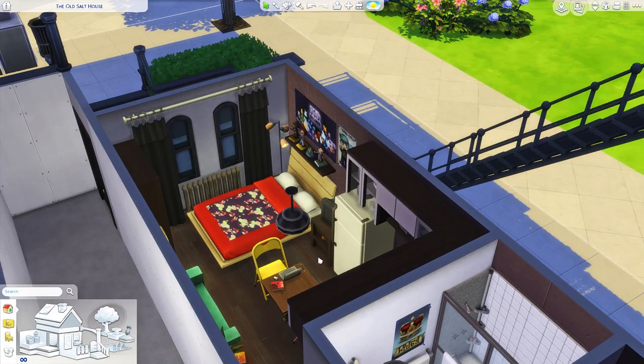Last time we finished this cramped studio apartment for a university student, and this time we're going to make another cramped studio apartment for a musician. Before we get to that, there were a few quick changes that I wanted to make to this apartment. I'm not going to change too much, I just wanted to add in a few things that you all suggested.